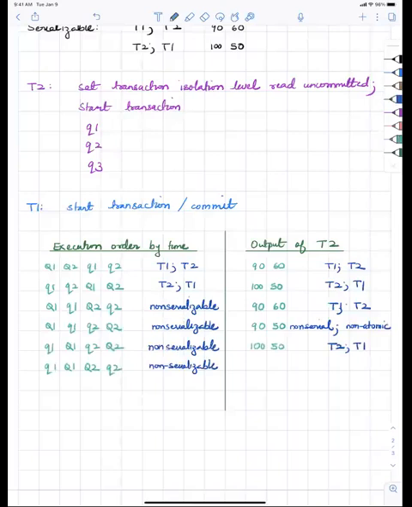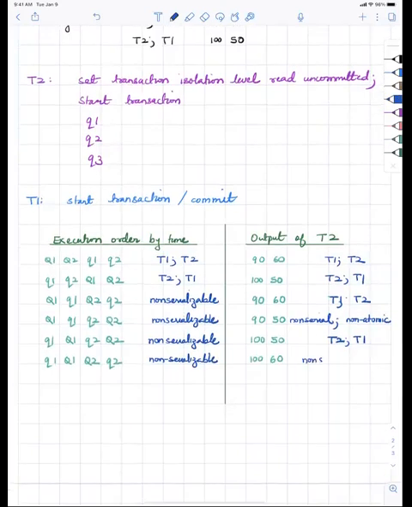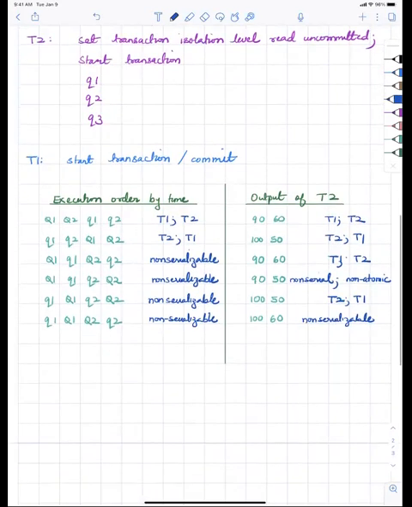And the output here was going to be 160. So here it's non-serializable, the output. Okay, so do you understand what I showed when you have read uncommitted? Read uncommitted is reading whatever changes happened, whatever it sees at that moment. It doesn't take any locks, it just grabs whatever. So you can see very inconsistent results.